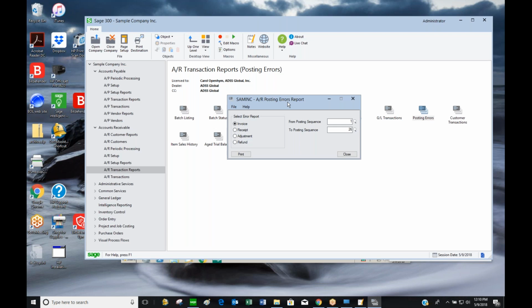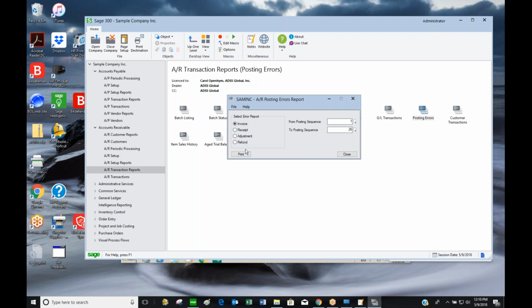Lots of options for why you might have a posting error. So what a lot of people do is say, well, let me try to post this again, and they keep trying to post the error batch, but it keeps rolling into another error batch because they haven't addressed the issues. So this is where you can find out what the issue is.